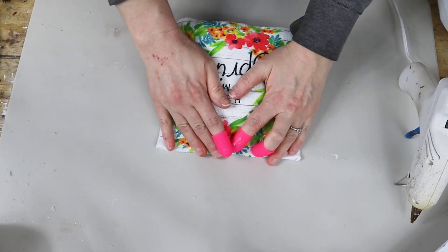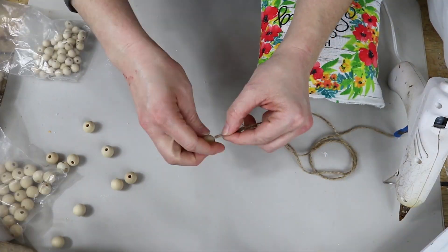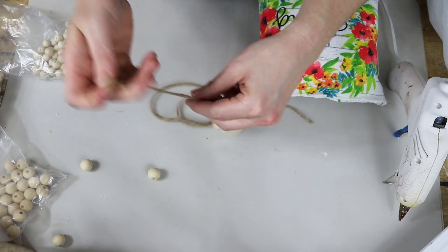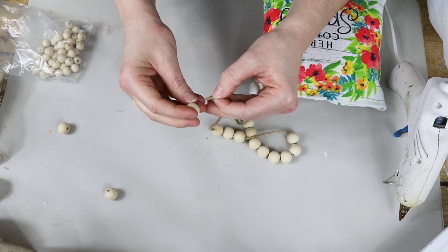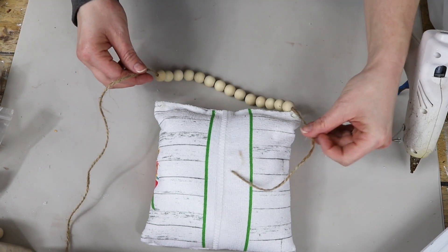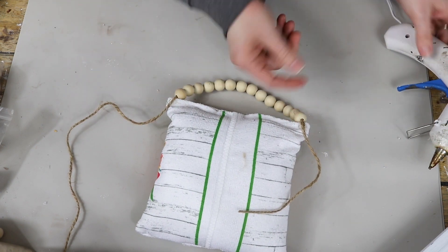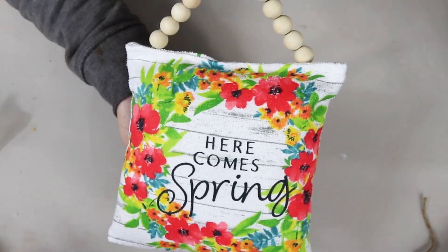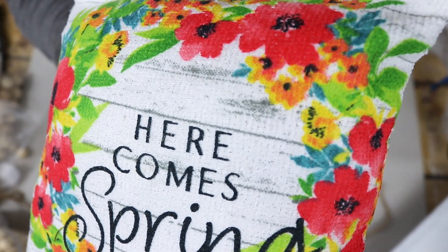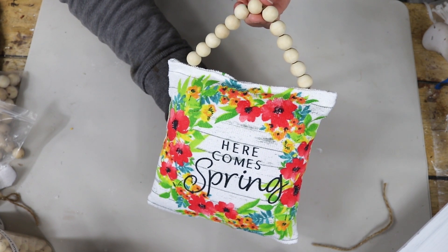Here is what we have so far — a cute little mini pillow that we're going to turn into more of a decorative home decor piece rather than a throw pillow. I grabbed my raw wooden beads ordered from Amazon and used the medium-sized ones — the pack has super small, small, medium, and large. I strung those on some jute twine until I was happy with the length, just eyeballing it. Once I was happy, I glued the strings on the back, trimmed off the excess, and here is how it turned out. I actually made one of these a while back but didn't get to make a YouTube video out of it, so this was the perfect chance.